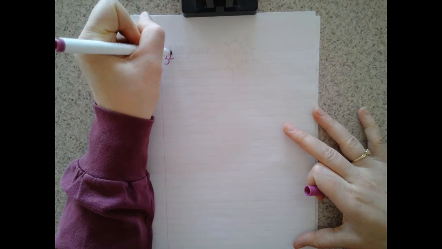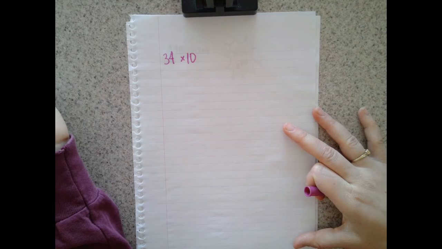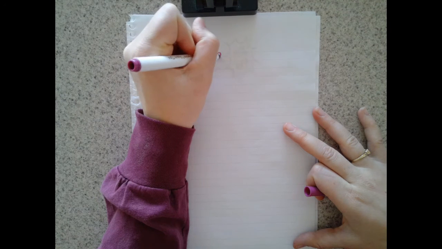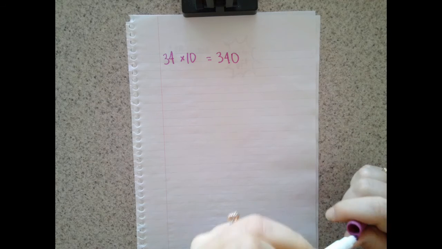Do you guys remember earlier in the year when we talked about how doing math with the number 10 is some of the easiest math you can do? Multiplying by 10, dividing by 10, there's tricks to those that make having a calculator completely unnecessary. For example, if you had to do 34 times 10, you don't need a calculator to know the answer is 340. You just add a 0 to the end.